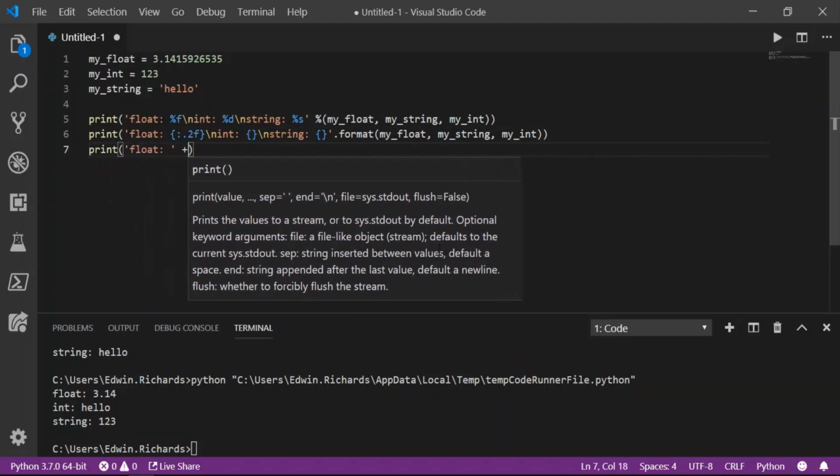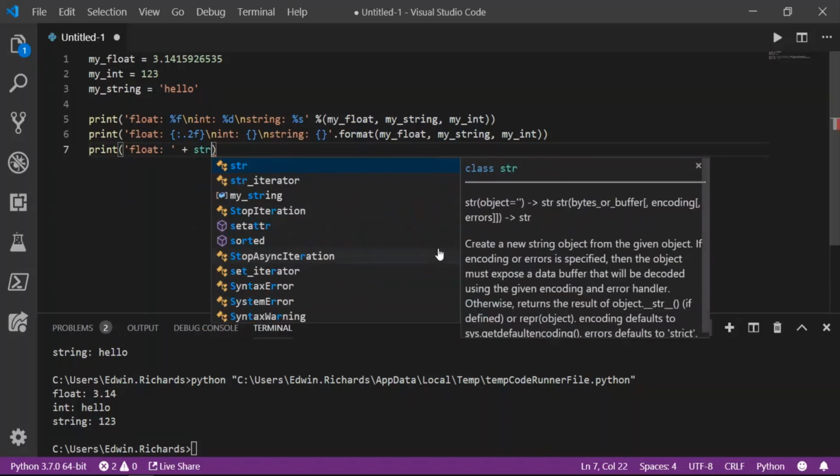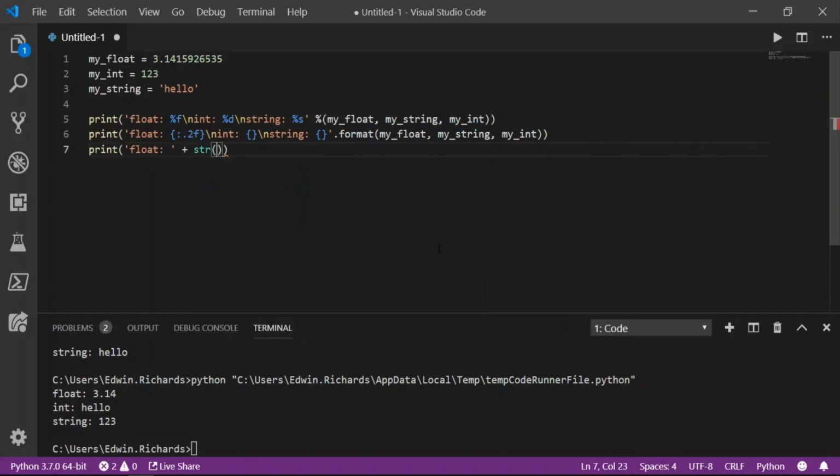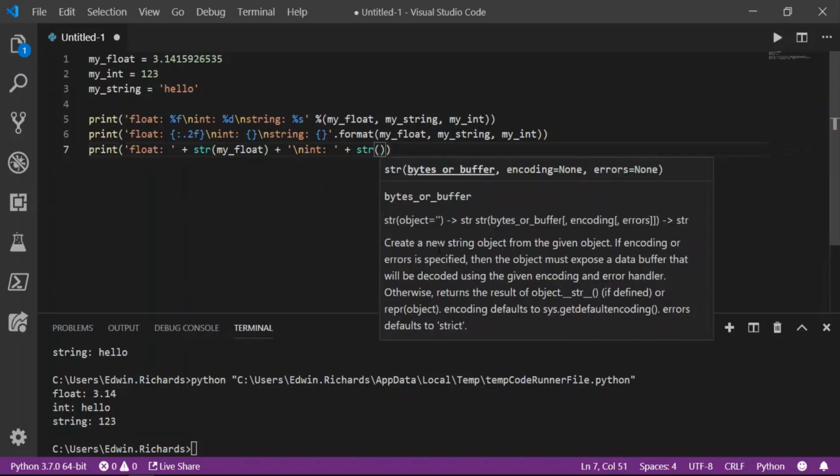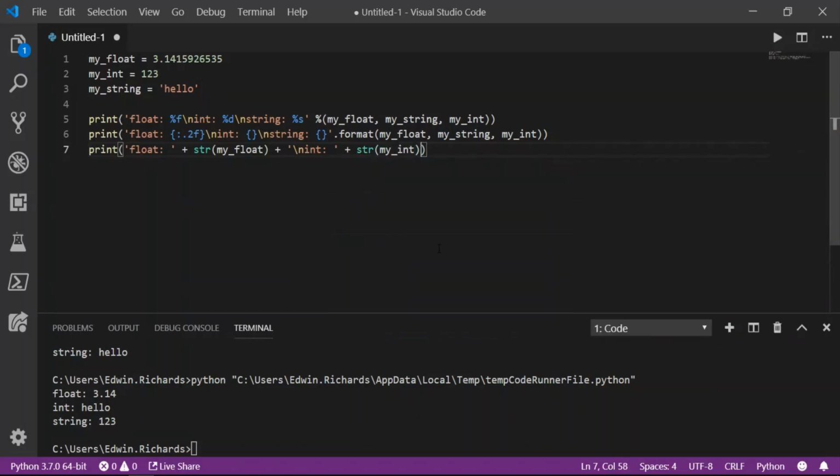And then you'd have to have a string concatenation, do string my float. And then after that, another string concatenation plus a new line, int, and more string concatenation.